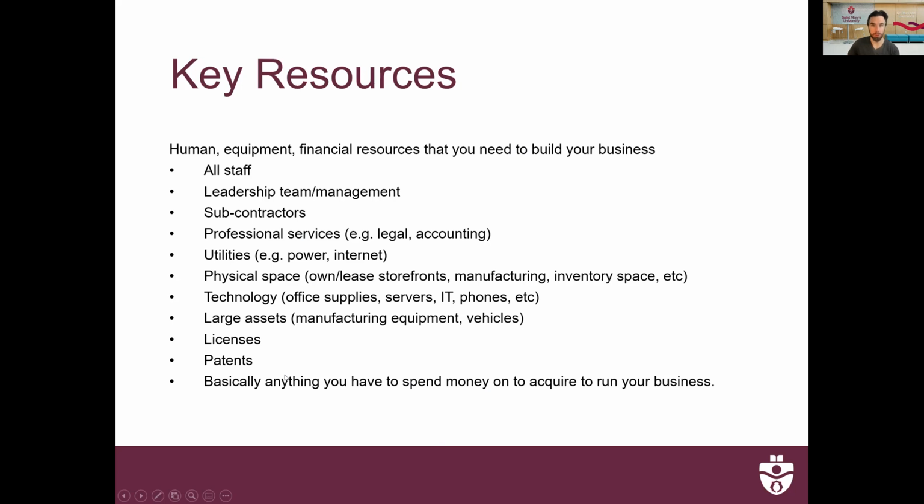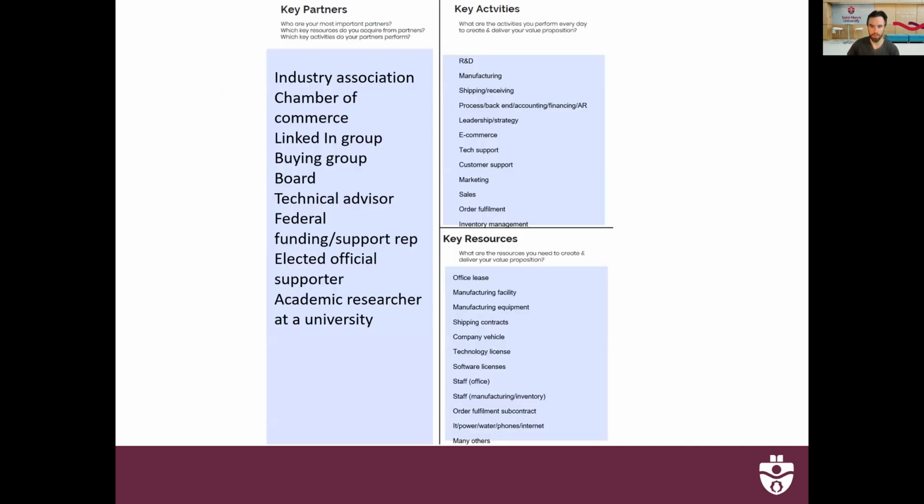Basically, anything that you have to spend money on to acquire to run your business should go into key resources, because if it's not here, you're going to forget about it, and then it could be a major expense that you don't forecast for, and then you're on the hook for it. So again, put this in here.